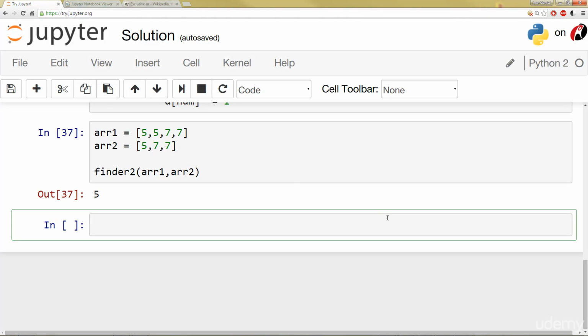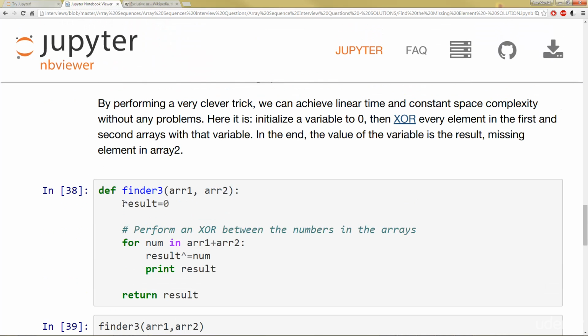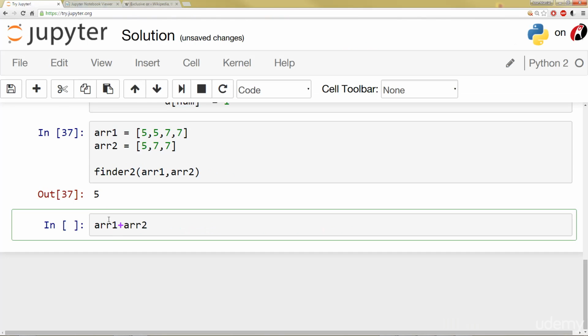So by performing this kind of clever trick, basically what you do is, as we scroll down here, initialize your result to 0, and then perform an exclusive OR between the numbers in the array. So for num in R1 plus R2, we're actually just adding lists, remember that. If I do this in Python, let me just copy and paste that to show you what it does.